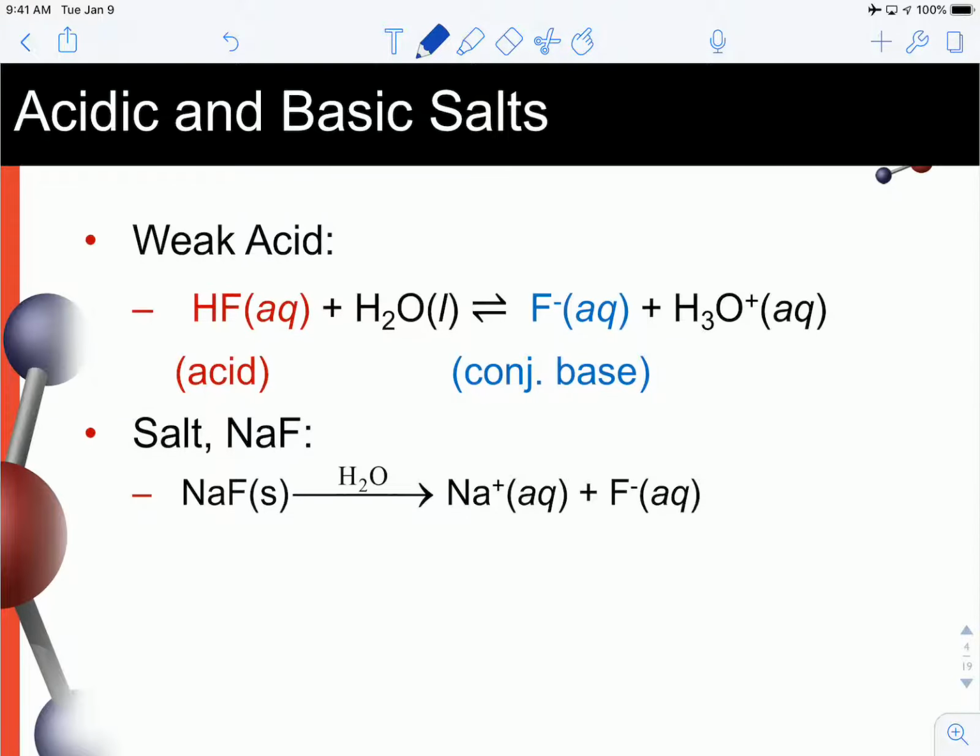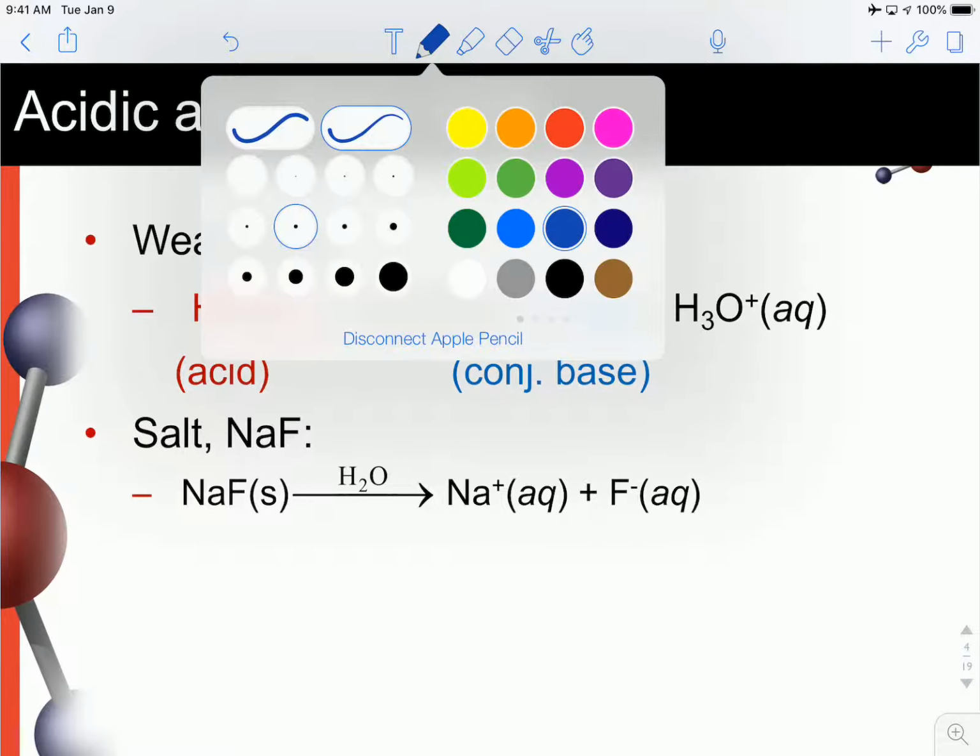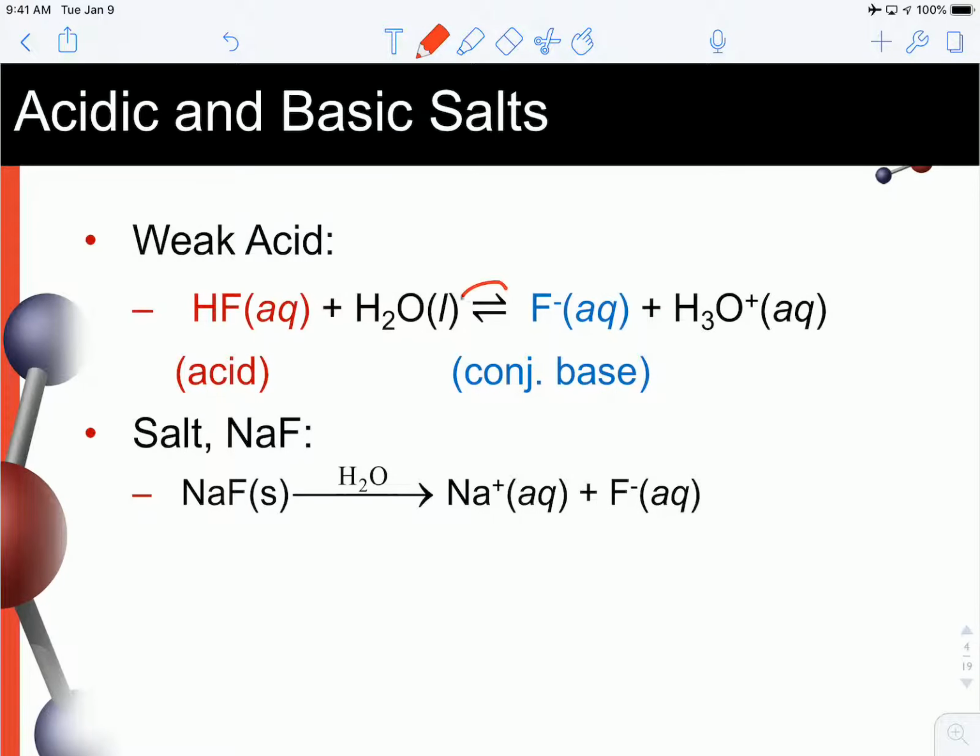Now, this is a pretty important concept in Gen Chem, and it's one that we often find students struggle with. So this is acidic and basic salts. What we're going to do here is take a look at a weak acid. Remember, HF is the one halogen that is a weak acid. So we've drawn the equilibrium arrow here instead of just an arrow straight to the right like we would do with something like hydrochloric acid, showing you that this reaction is important in both directions, if you will. And this is your standard acid-base reaction, forming the hydronium ion and your conjugate base.